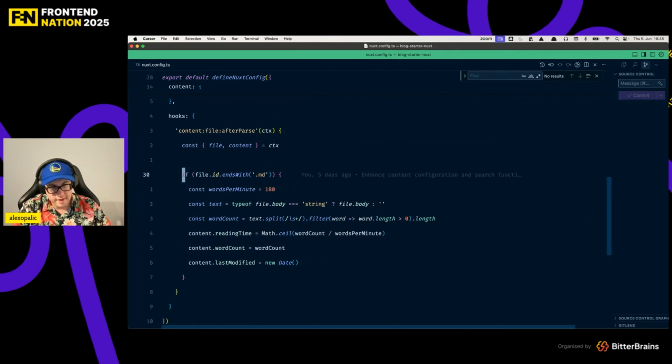So we get the whole markdown file, and then we get the body, and then we calculate the word count, and then we have the reading time. So this means when we run npm run build or npm run dev, we can hijack data into SQLite.